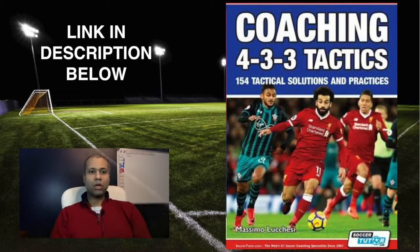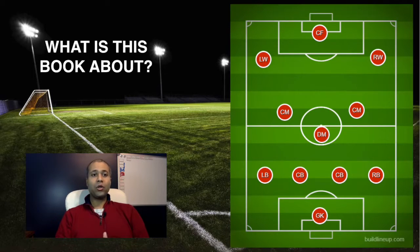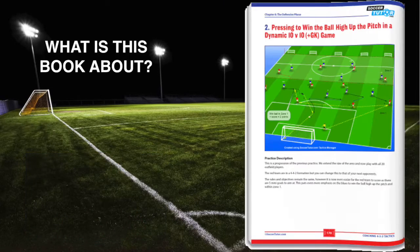So what is this book about? Not to be confused with his older publication, he has also published Coaching the 4-3-3 paperback in 2005. We will not be reviewing that book, but the newer edition published in 2019. This book goes into great detail to show the movement of all of the players within the 4-3-3 formation in all phases, tactical situations, and against different formations.